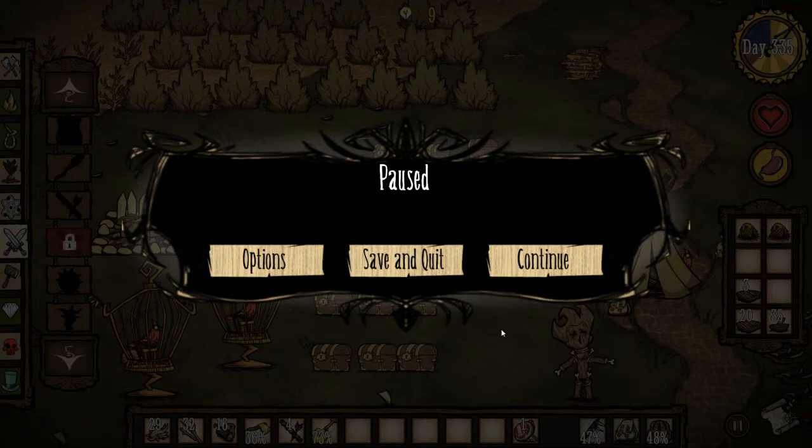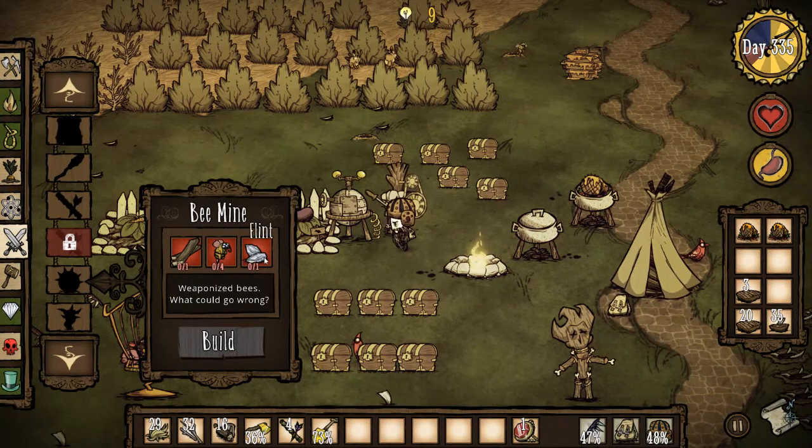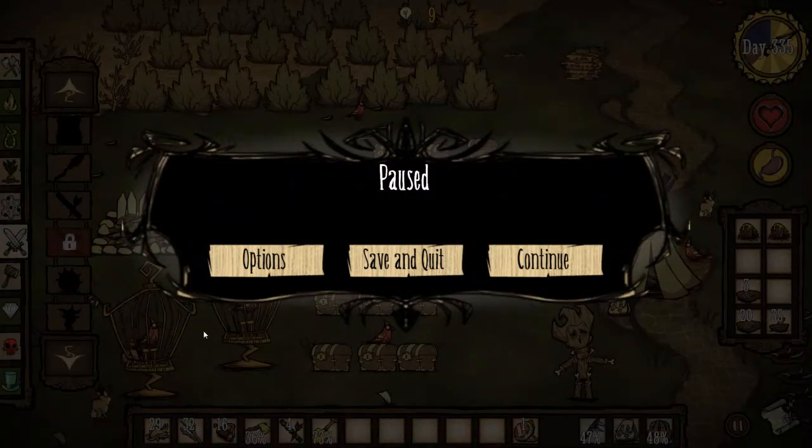Also, you can catch bees with a bug net, and that will let you then create the bee mine, which, I'll show you actually on here how that's made. The bee mine is there. So it takes 1 plank, 4 bees, and 1 flint. And the sleep dart is where you need the stinger. It takes a stinger for a sleep dart, a crow feather, and cut reeds. So you need bees for those 2 things. And of course, if you hit my filing cabinet, sorry.